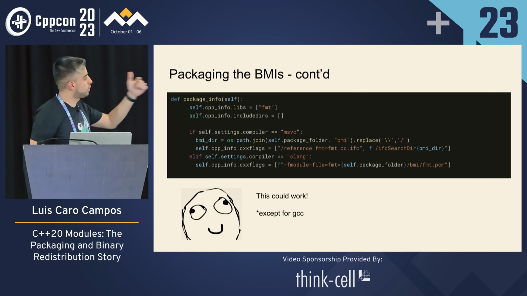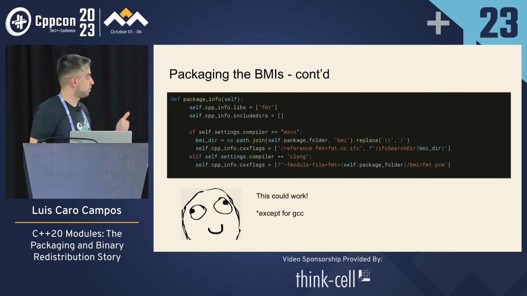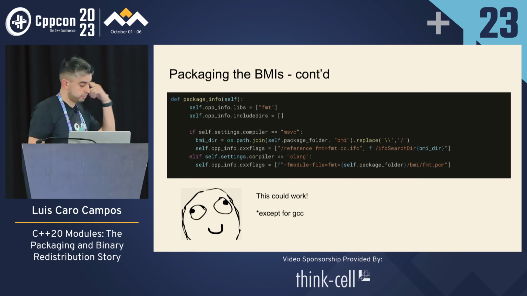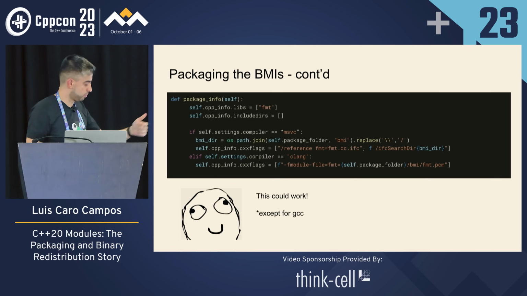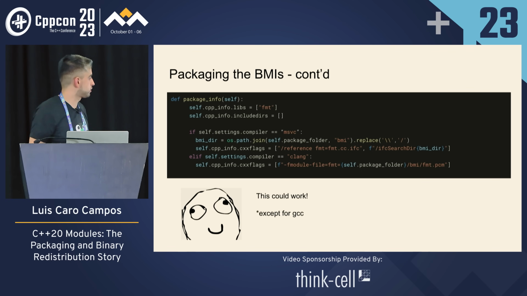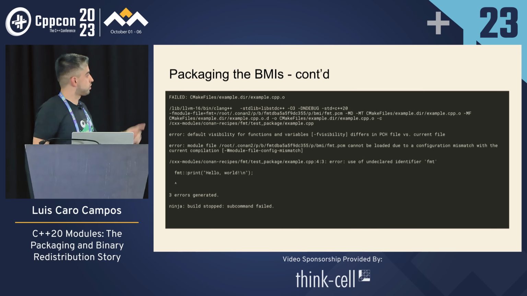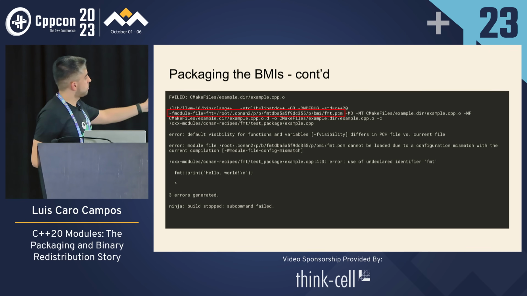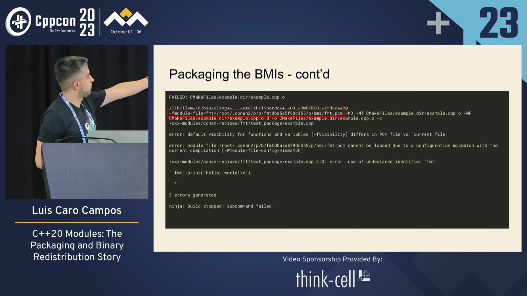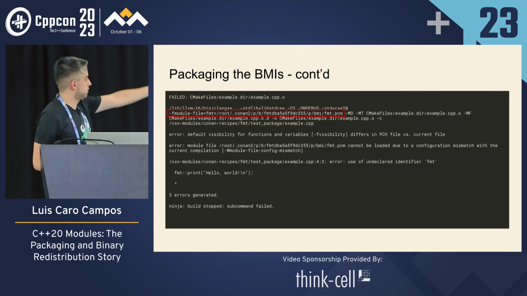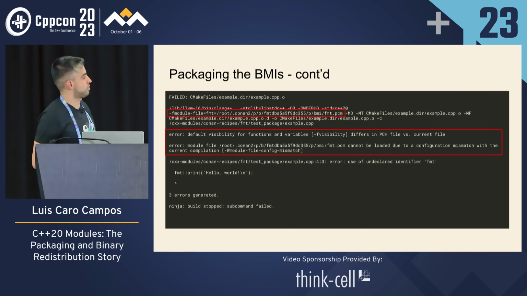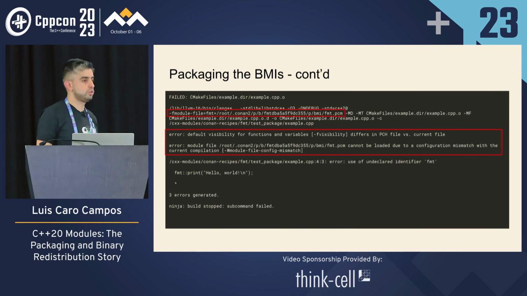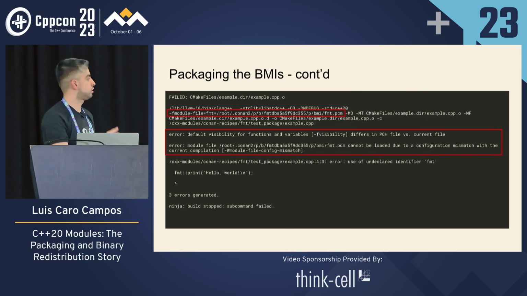So I tried, okay, I'm going to build the library using Conan, which will invoke CMake, which will then package it, and then I will use it from a consumer project. And it didn't work. So I used Clang actually instead of MSVC. So I was using Clang on Linux, and it didn't work. And the reason it didn't work is because despite the fact that it is passing the correct flag pointing to the correct file, Clang is very strict about the compiler flags that you use both when generating a BMI and importing a BMI on the other side.